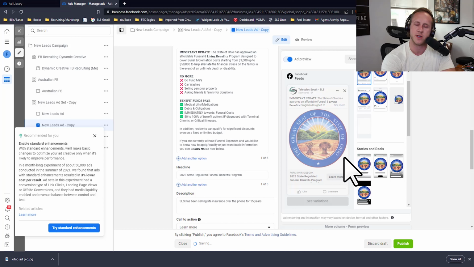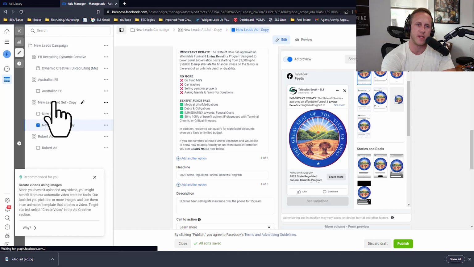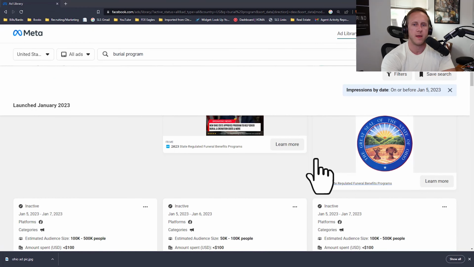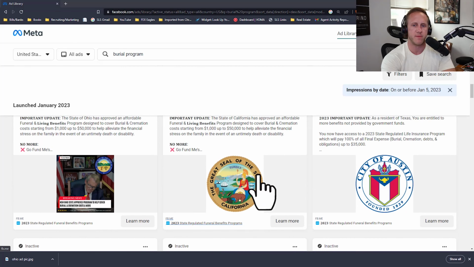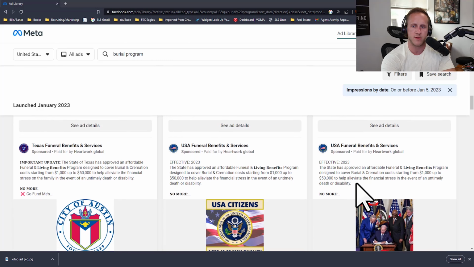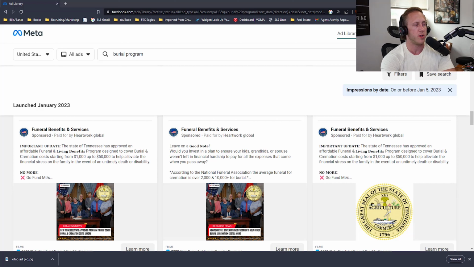Okay, so this is how you can actually create an ad based on what everybody else is using. So you know if this is working, then it works. Then obviously you'd have to go into your ad set level here. So we go to the ad set level, and I'll bring that over in just a second here. Hold on. It goes a little faster there, but there's a bunch of them here. So you see California, another one for Ohio, you see US, right? So there's all types of different ads. And what you could even do is, I'll show you this in one second here.